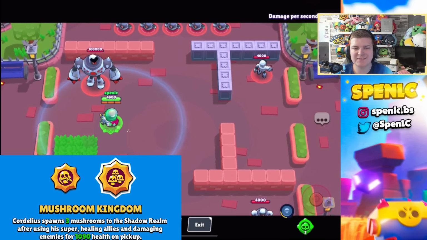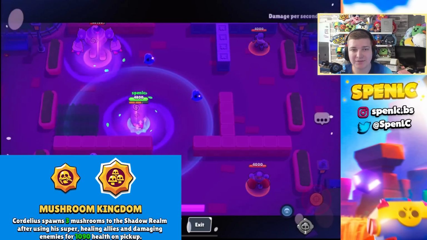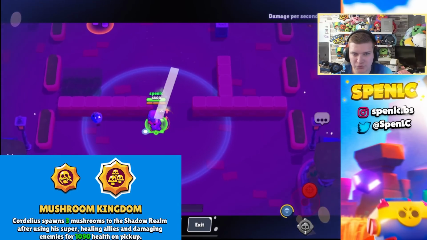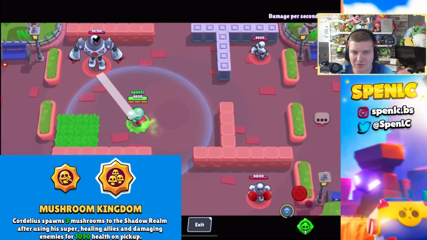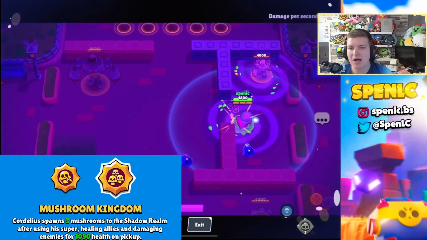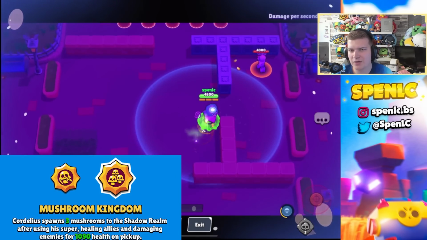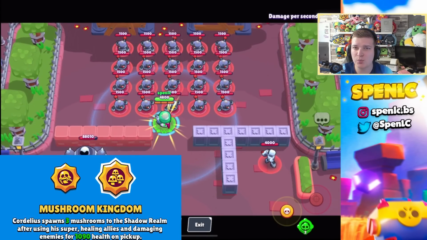And finally, moving on to the second star power, we have Mushroom Kingdom. So whenever you use his super, he will spawn 3 mushrooms, either giving you back 1000 HP per mushroom, so 3000 HP overall, which is pretty good, or it would damage the opponent for 1000 if they go over the mushrooms. So of course you've only got 8 seconds to pick up these mushrooms, but I think this could be really good in 1v1, because over time it can help you, but then you're missing out on that extra damage. So it'll be interesting to try this one out. I'm not really too sure whether this will be the better one.